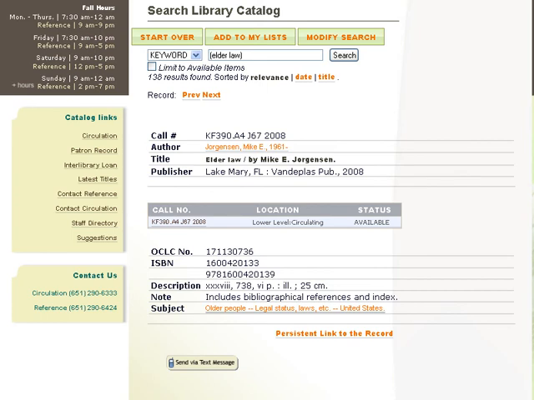Note that the Treatises practice set asks for the subject heading for the treatise you are using. In this case, the subject heading for this item is Older People - Legal Status, Laws, etc. - United States.